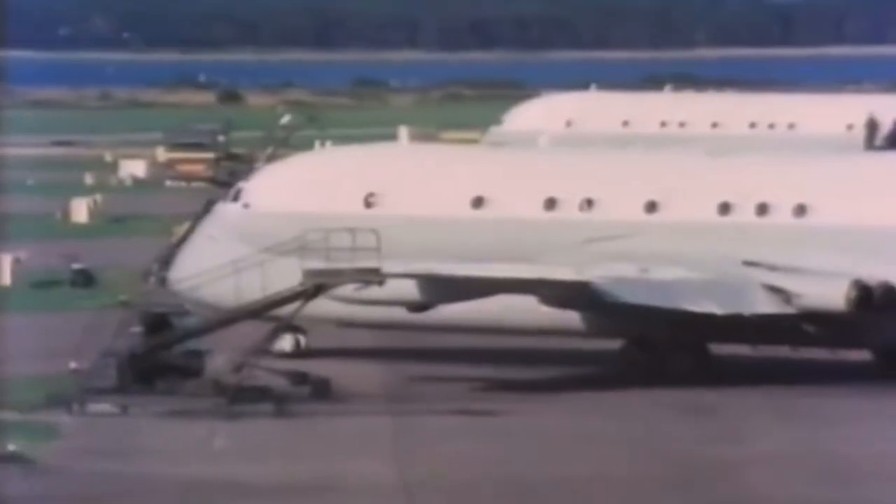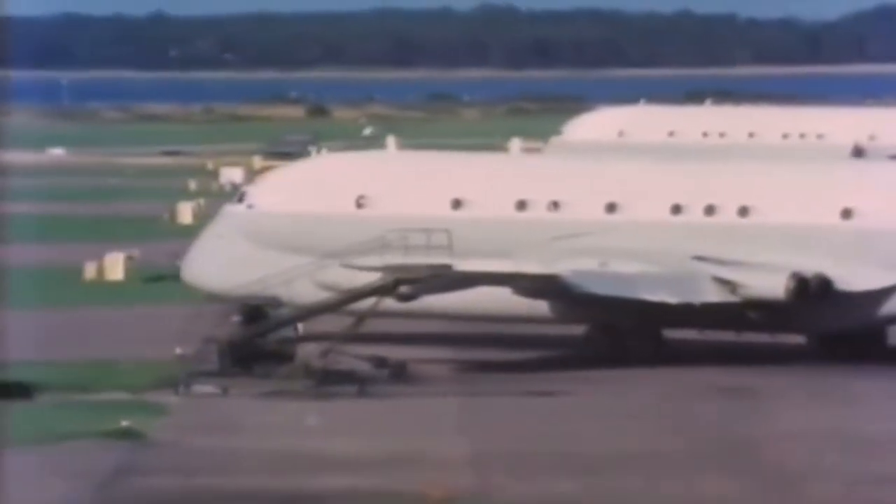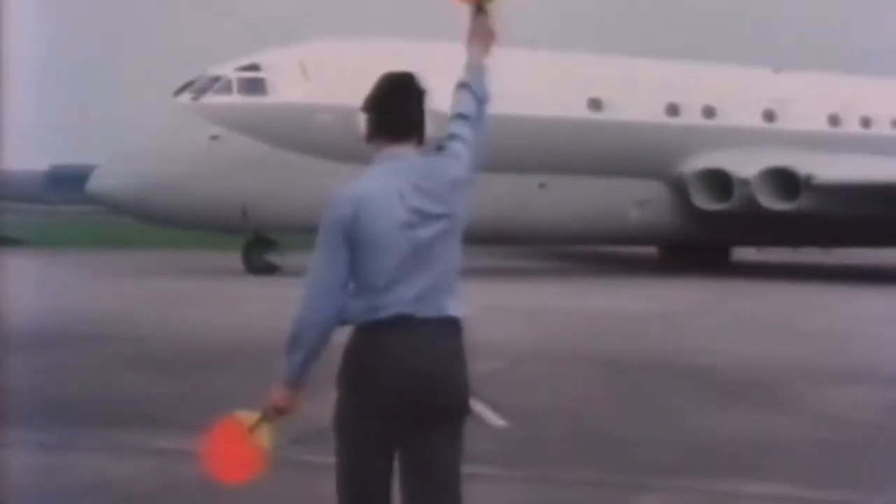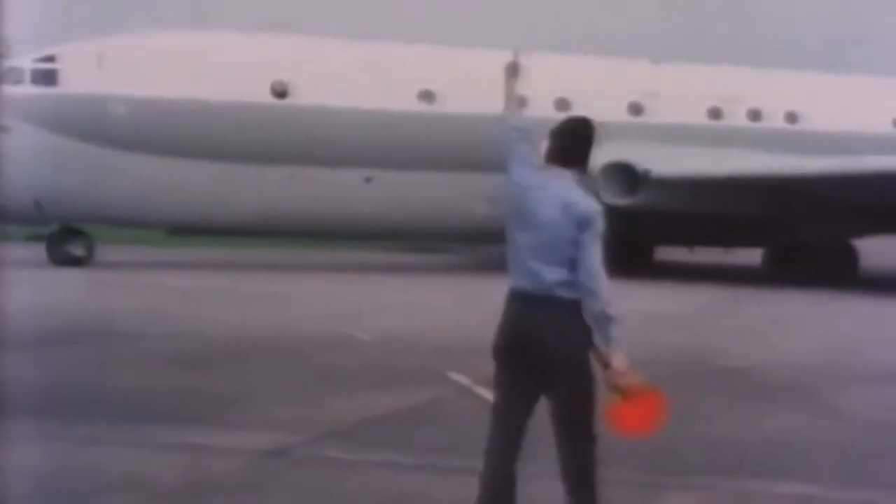The majority of servicemen — thinking in terms of people who actually fly, who do frontline jobs directly associated with flying, on the engineering side, servicing aircraft — these are vitally important jobs. And we want to be sure that the people carrying out these jobs are not burdened with things they're worrying about in their personal lives, distracting them from the important job in hand, which concerns operational requirements and flight safety.